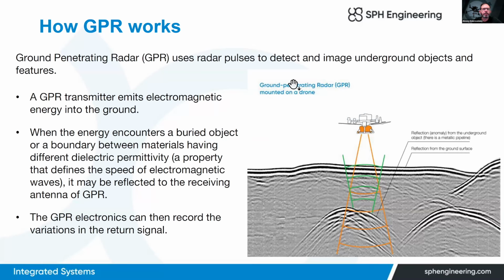Let me start a little bit about technology. Because at the moment we don't know if everybody knows about GPR or not. So what is GPR? GPR is radar which emits electromagnetic impulses, usually straight down, and it digitizes reflected signals from the surface and from subsurface anomalies.